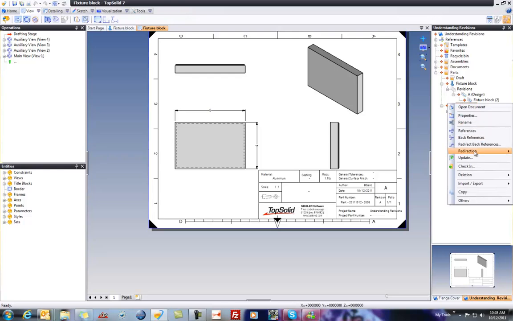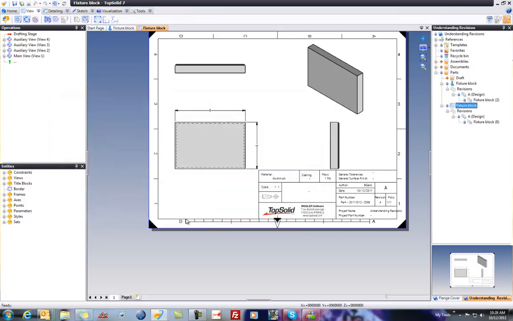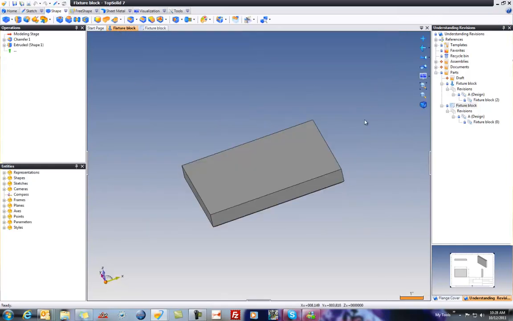I'm going to check my draft in and watch what happens. When I check my draft in, it's telling me everything else that should be checked in at the same time. I'll validate. And now we get these little lock symbols. The lock symbols mean that the documents have been checked in. Now, I can rotate this around, I can look at it, do whatever I want, and it stays as checked in. And on the client server version, this would mean that you're looking at the part, but you don't necessarily have it checked out for modifications.